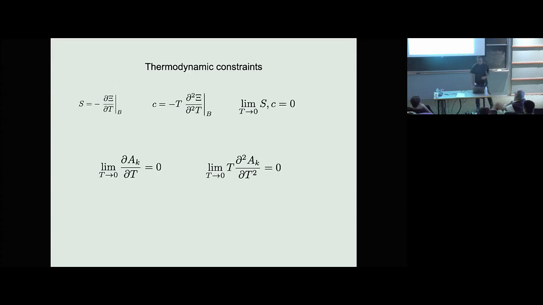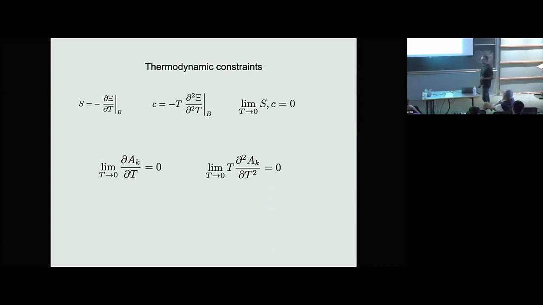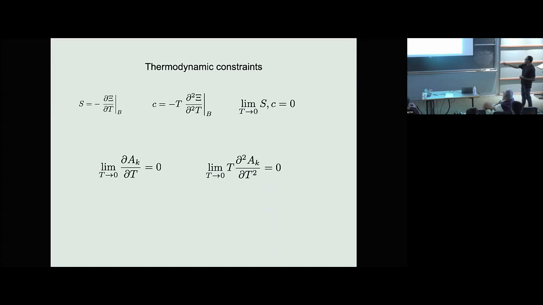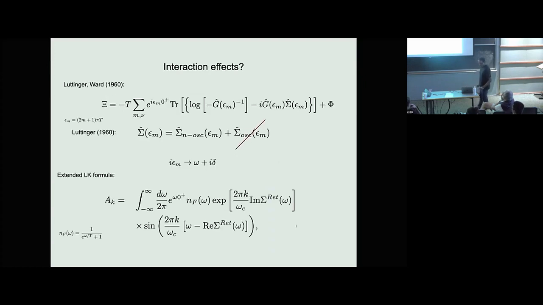If we apply this expression with thermodynamic constraints — after all we're talking about the thermodynamic potential — the entropy is the first derivative and the heat capacity is the second derivative. We know from the third law that both must vanish as T goes to zero. Since the amplitude is the oscillatory part of the thermodynamic potential, its temperature derivative must also vanish as T goes to zero, and T times its second derivative must vanish too. A question arises: I wrote down only the fermionic Luttinger-Ward free energy — what about the bosonic part? That turns out to be a fatal assumption to ignore, as we'll come back to.